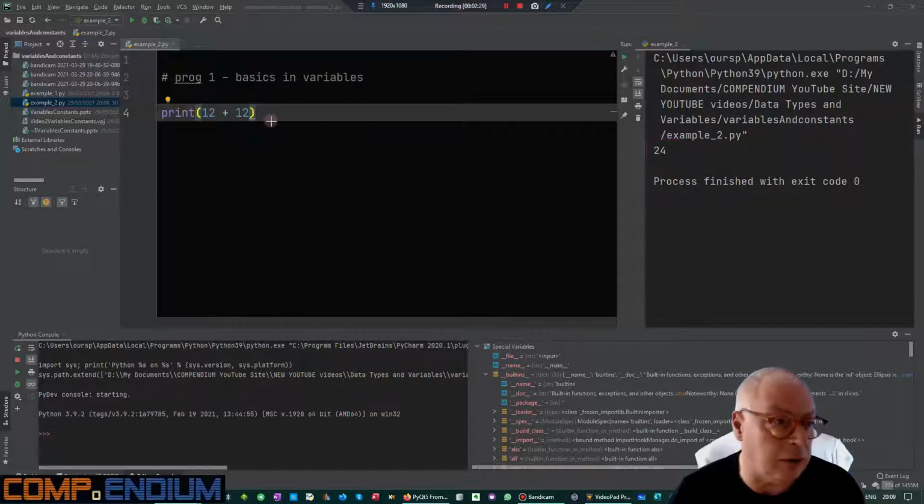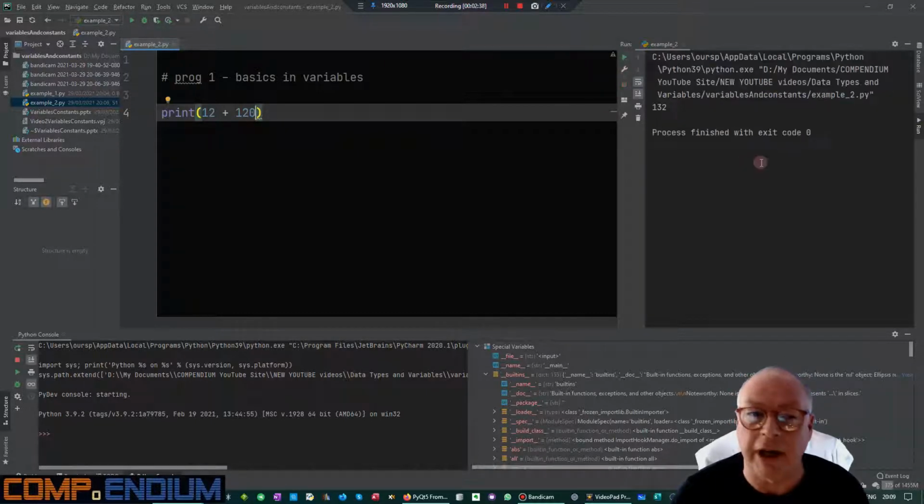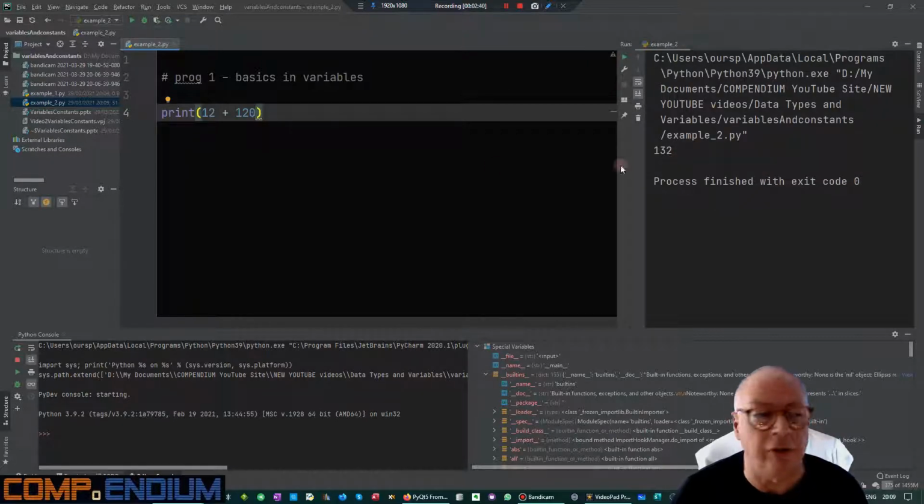And of course, just to emphasize the point, I could of course change this to anything I want to, and we're basically using Python as a very crude calculator. There we have 132 to work out the values that we decide to give it in our code. Now, as I mentioned earlier on, there are plenty of examples where we don't actually know what the values of data are going to be, and we'll look at those a little bit later on.